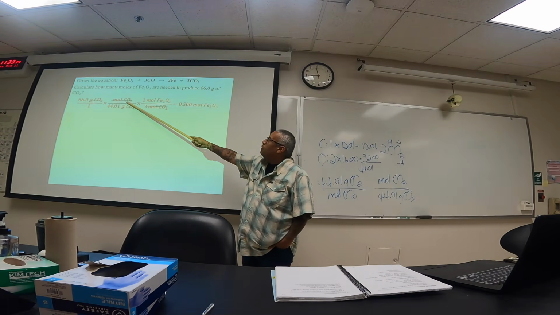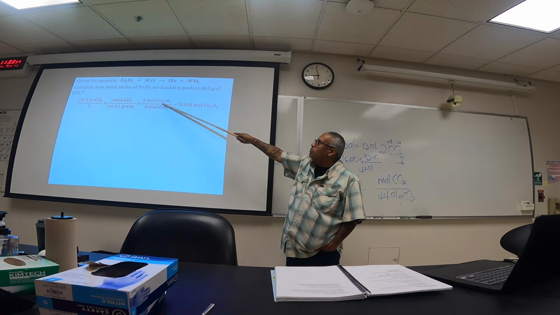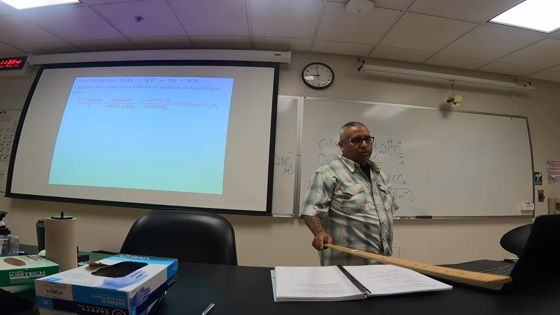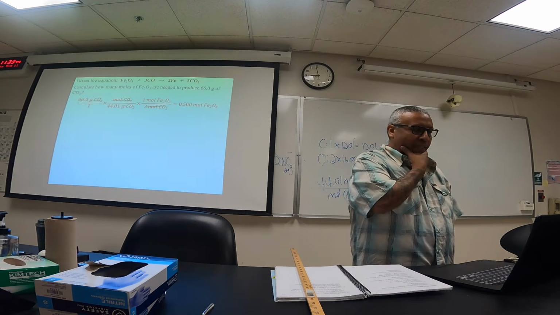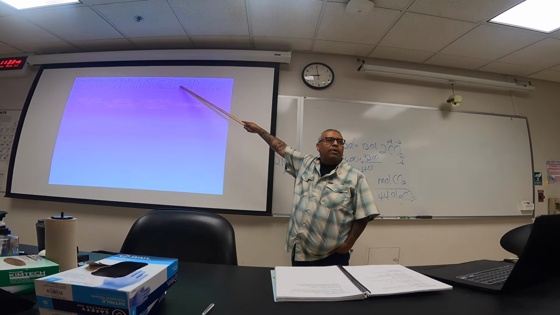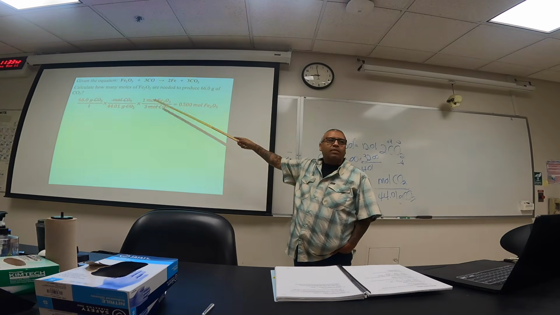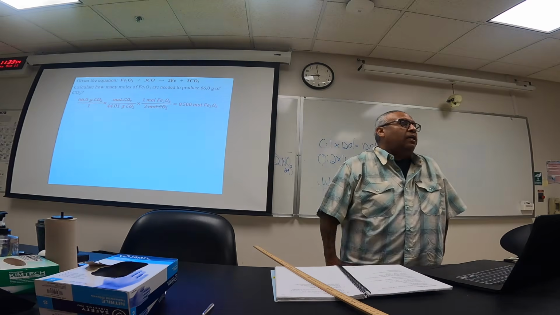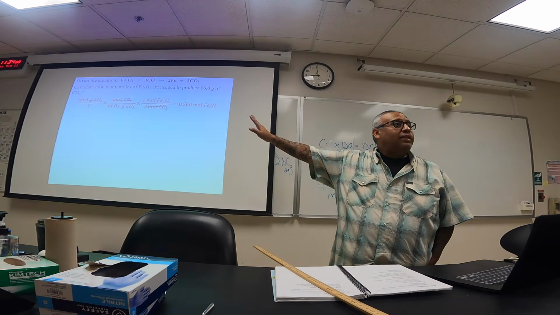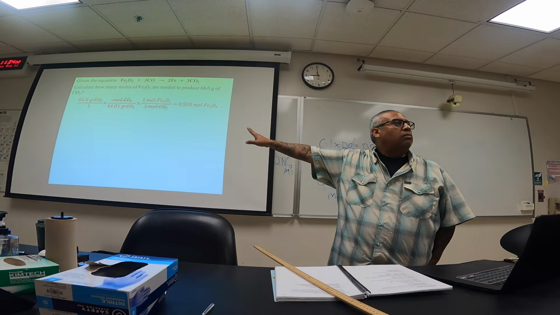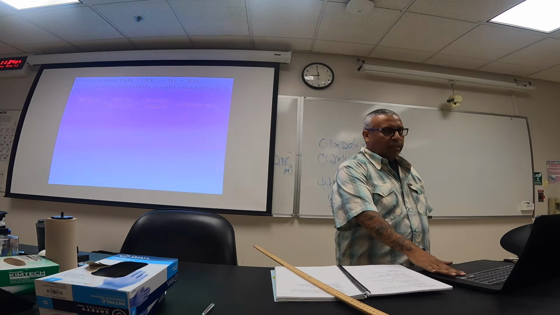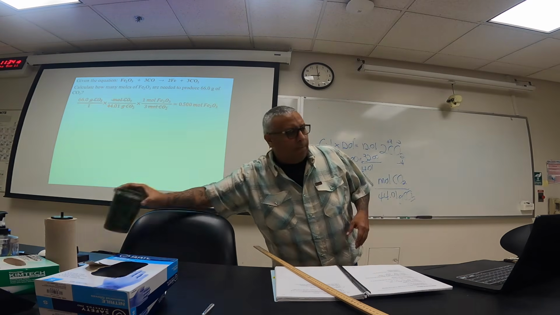This unit cancels, this unit cancels, this unit cancels, and we're left with just moles of iron trioxide, 0.0500 moles of iron 3 oxide, right? But again, really important that this is only going to come from the reaction up here. You're not going to find this information anywhere else. You can't look on the periodic table. It's not going to happen. The only way to get that is from the chemical reaction. Periodic table, that's to get molar mass, right? Grams per mole, moles per gram. That's the information that we get there. All right.